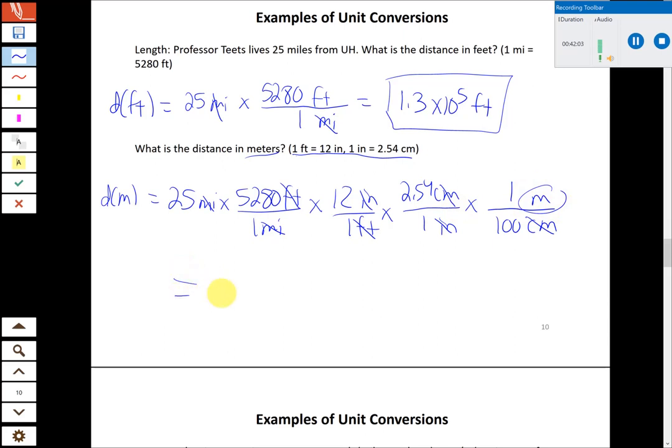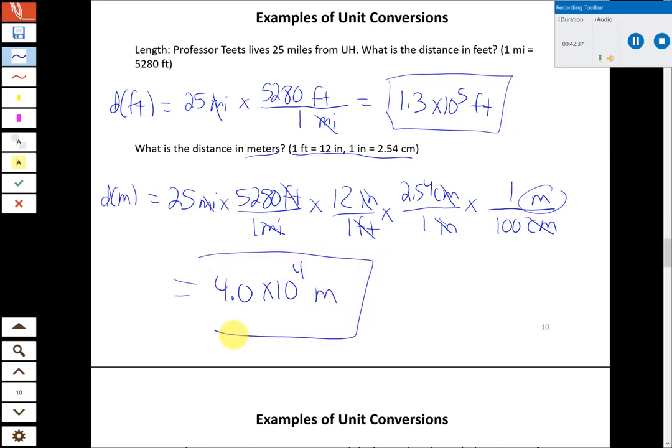So when we're doing unit conversions, we basically just have to do as many steps as it takes to get from the unit we start with, in this case 25 miles, to the unit we're trying to solve for, which is meters. And if you can't do it in one step, you can do it in multiple steps. Here it was about 4 steps, as it turns out, but that gets us into the correct units. I'm just going to multiply all these numbers and divide, and what we get, assuming I did the math right, is 4.0 times 10 to the 4th meters, and that sounds about right.